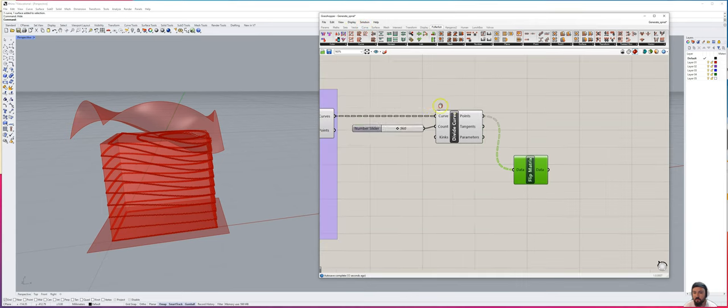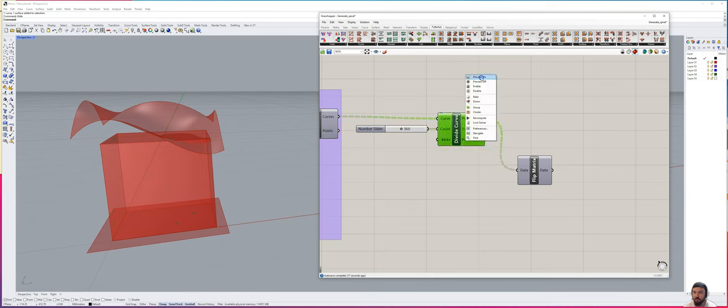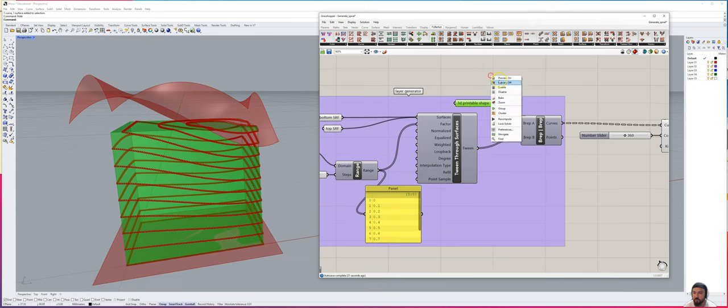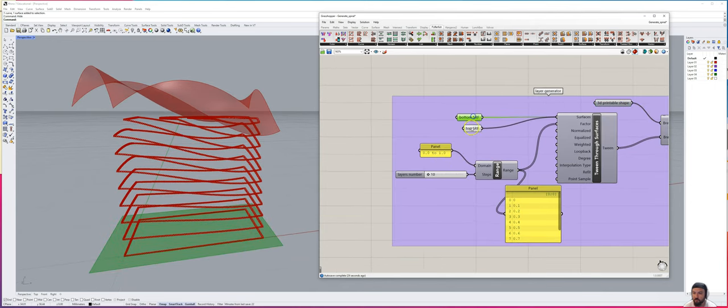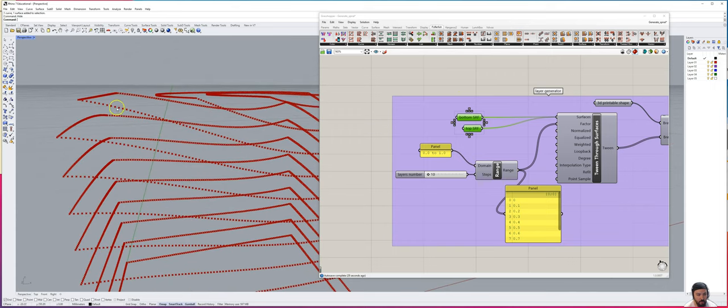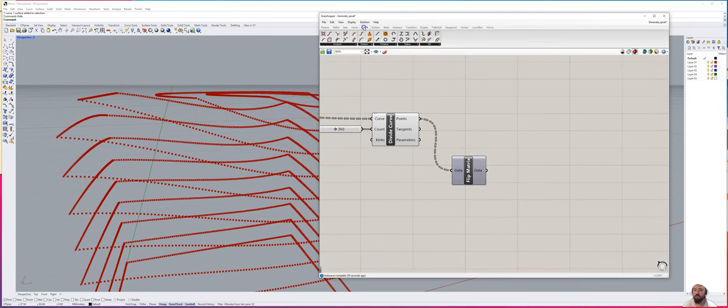So now I will hide the curves. Actually, let me turn on the points. Let me hide the 3D printable shape. I guess it's bothering us a little bit now. And this for now. Let's just work with the points. So again, all the data is organized in our tree as layers, as rows, let's say, as levels. So what we want to do is express this in terms of columns, because we need to get a parameter that will allow us to create a continuous spiral to 3D print this shape.